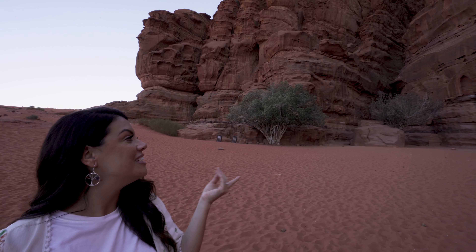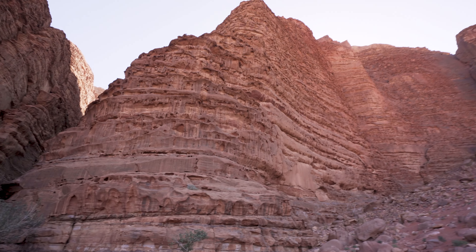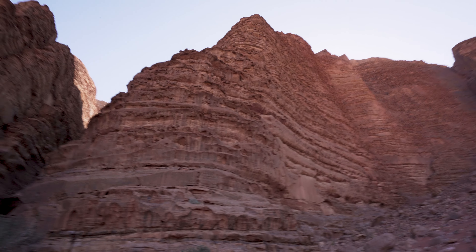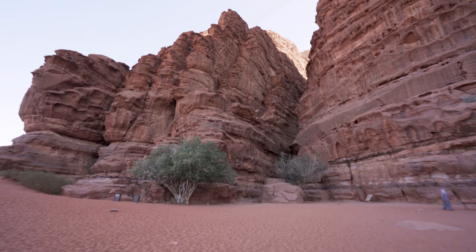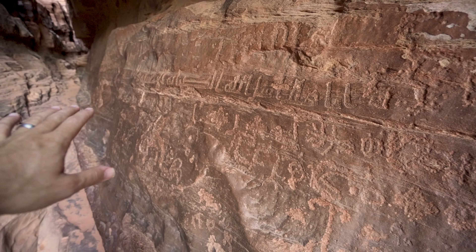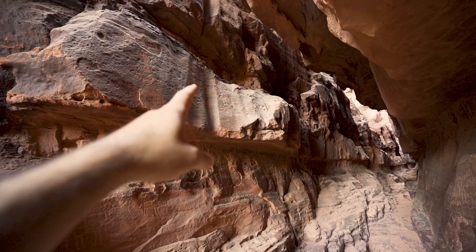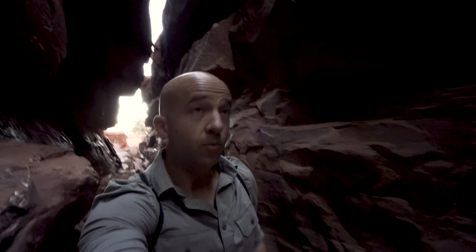I don't know the actual name of this mountain, but I'm calling it Cinnamon Bun Mountain — with extra cinnamon and icing. Now we're going right in between those two mountains and our guide said there's scripture in there. This is about a thousand years old and there's Nabataean script up there. People would stop here on the way to Petra. Walking through the middle of the gorge, you can see a lot of ancient scripture carved into the walls and see how far up it goes.